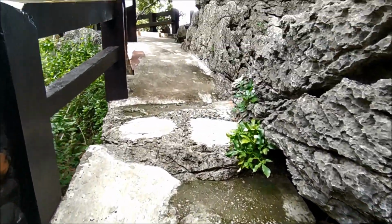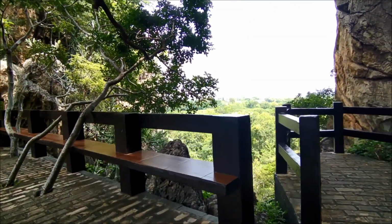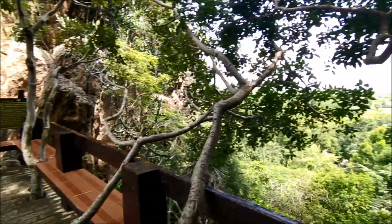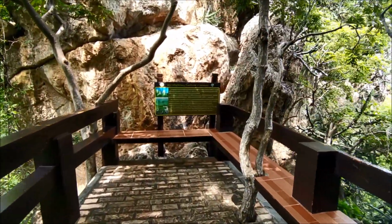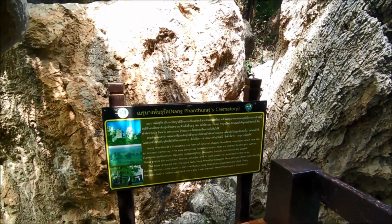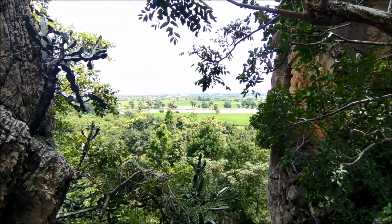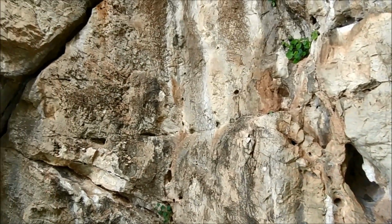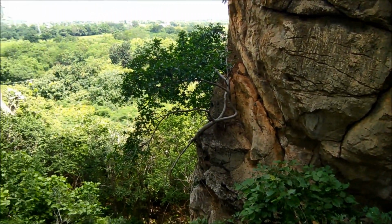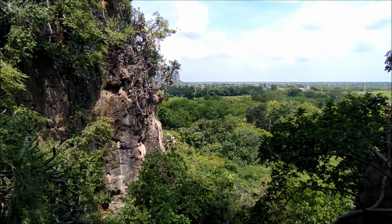I'm not going to read everything that's written on the signs, but the signs are also in English, and basically what we show here as just nice impressive views also has the story behind these rock formations written there. So this one looks like an old cemetery. There's always something to discover in this park. Once you've reached the destination, you can read a bit and learn about it.